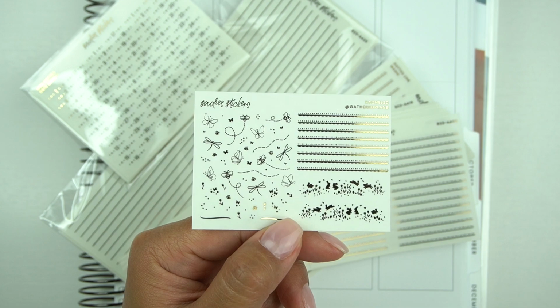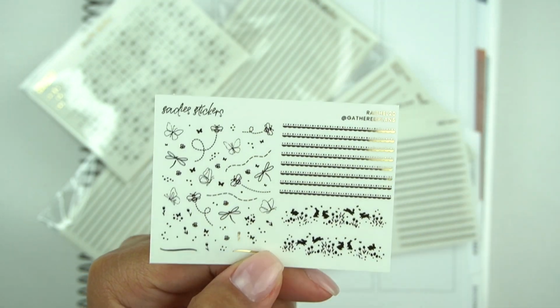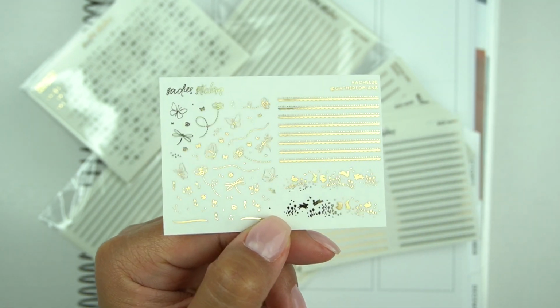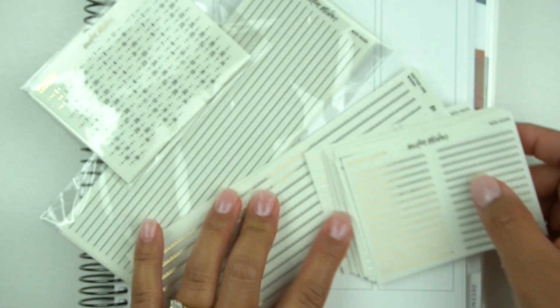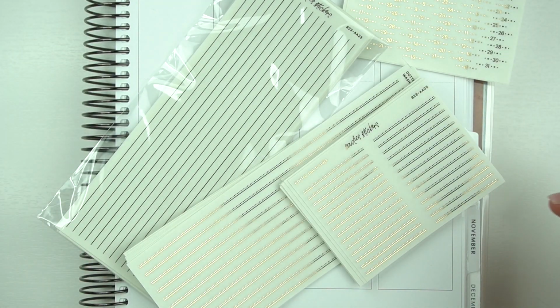Or I felt like my freebie was still pretty versatile, where you have just divider and then dots, and these you can use all year round, with the exception of a few things. But hopefully you guys still are enjoying my freebie and it's still usable for you, because for me, having a very functional freebie is important.